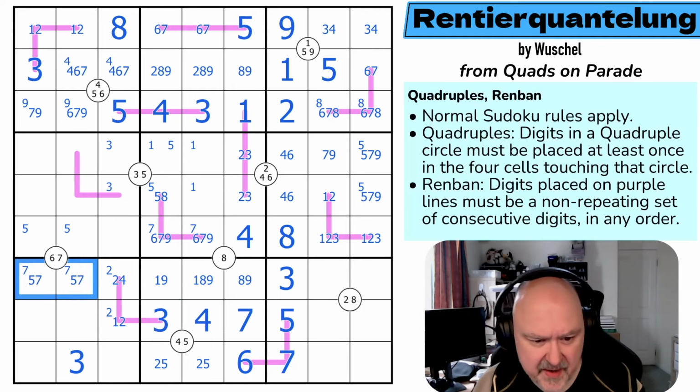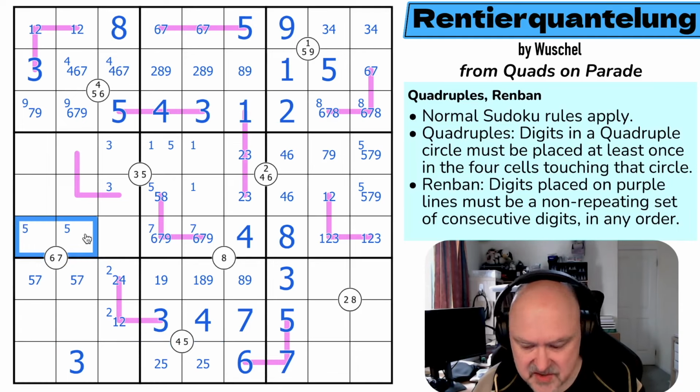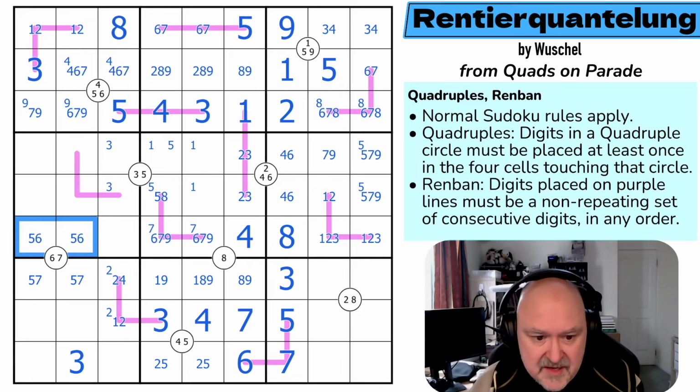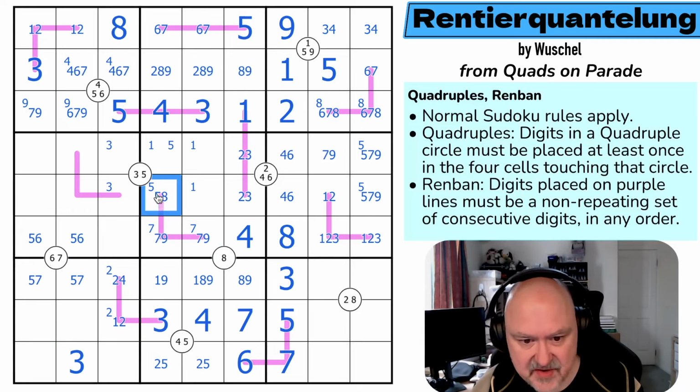This is a 5, 7 pair, because 5 can't be in those, 5 can't be in those, and 5 can't be there. This is a 5, 7 pair. So this is a 5, 6 pair. So there's 2 5s around here. But that takes 6 out of there. This is 7, 9, so this is 8, this is 5.